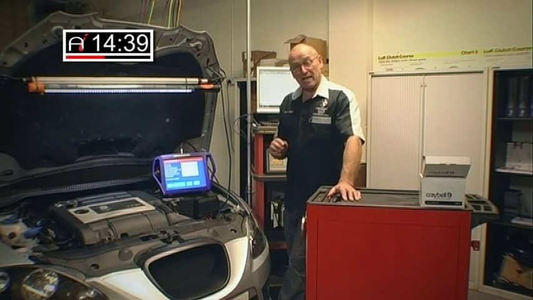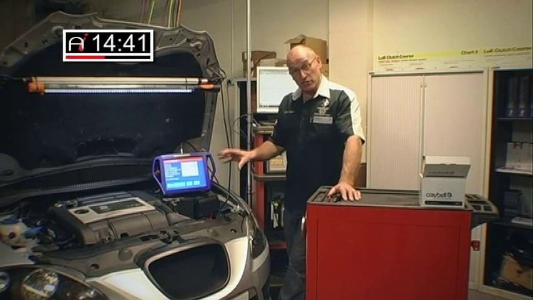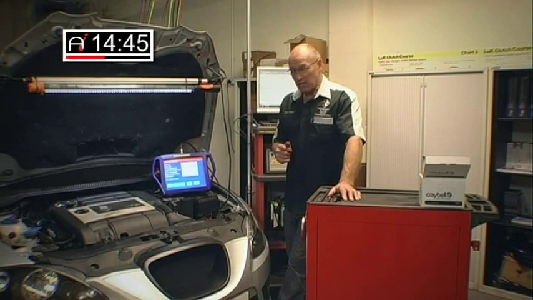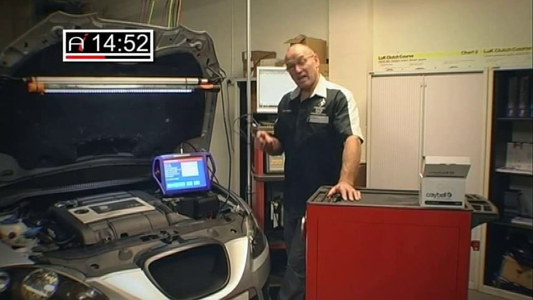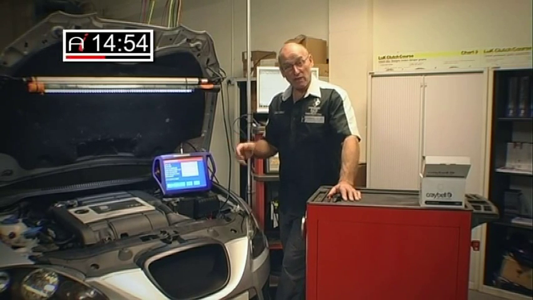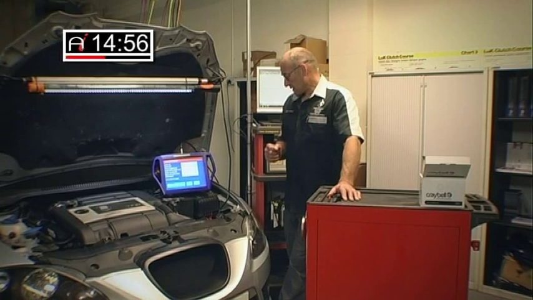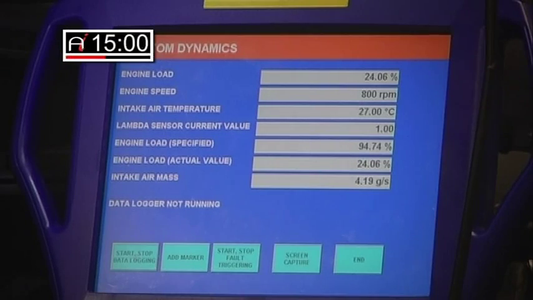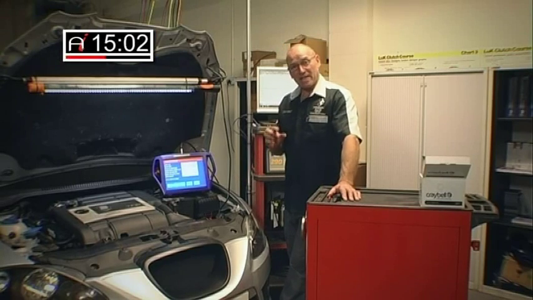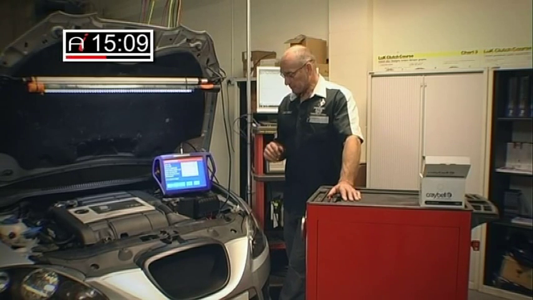If the vehicle has performance software fitted, and this does, it will increase the flow of the air mass meter slightly, and also the brake horsepower, so the two should still match, but you will end up with a figure higher than the standard specification, because obviously you've increased the brake horsepower. The point I'm making here is that we can use serial communication to accurately assess the value of the air mass meter dynamically and/or statically in the workshop.